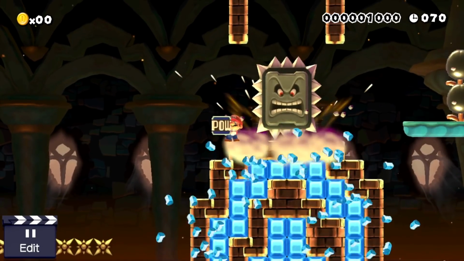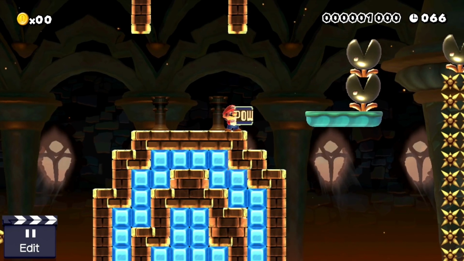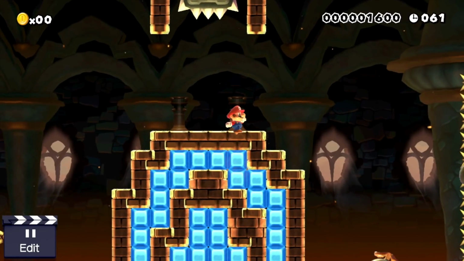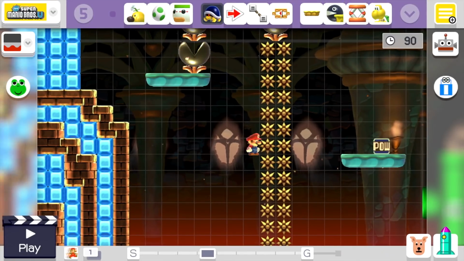So now that I have this POW block, I had to figure out what to do with it. After some debate, I decided to just throw it into the wall and take out the munchers. And then go face first into the spikes.